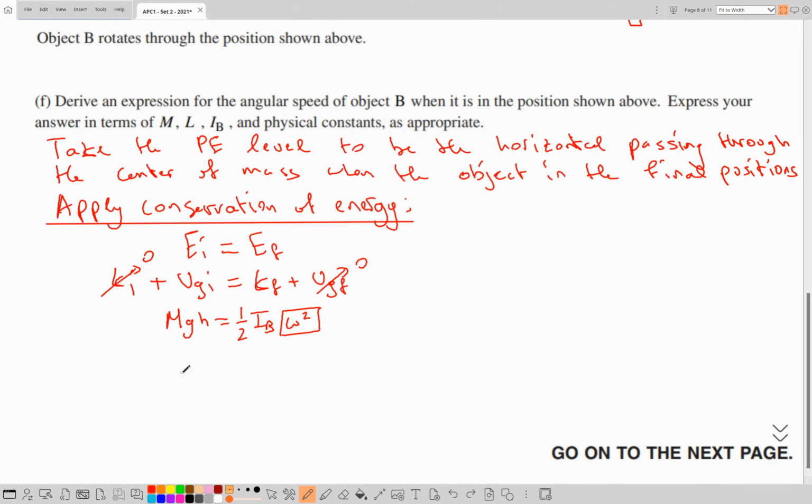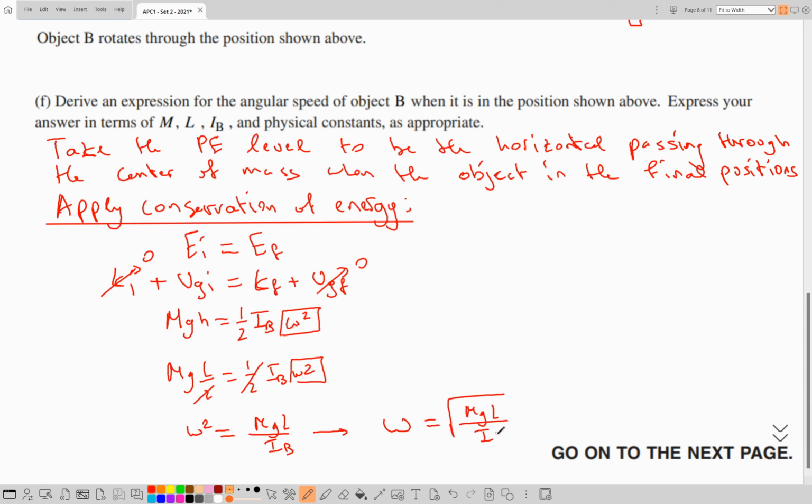As you can see that h is always tricky, then mg L over 2 is equal to half I_b omega square. Half cancels with half, and we're interested in determining omega square. Then omega square is given by mgL divided by I_b, and in this case omega is given by the square root of mgL divided by I_b. And as you can see here, because we need to express our answer in terms of I_b, the structure given by omega, which is a radical coefficient g over l, breaks down.